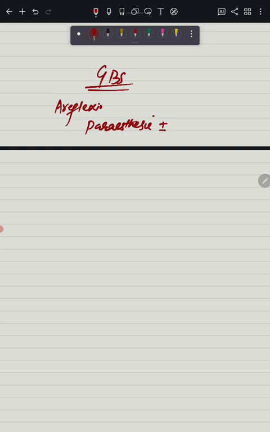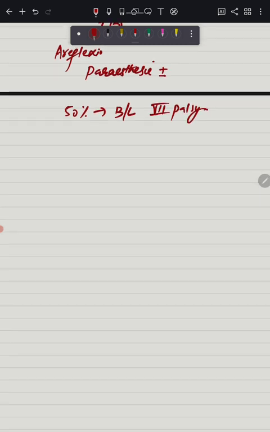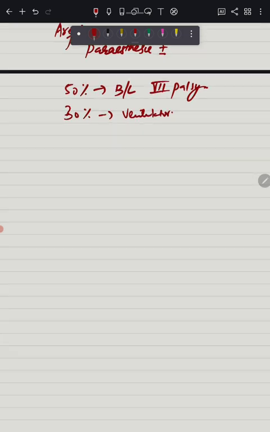And note that in 50% of patients, they can develop bilateral seventh nerve palsy. And 30% will eventually be dependent on a ventilator for respiratory support. The weakness plateaus within 4 weeks. It's not necessary that GBS will have antecedent events like respiratory or GI infections. It's seen only in 70% of the cases. So in 30% of the cases there will be no infections.